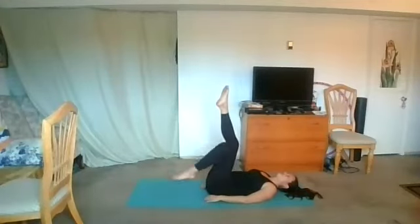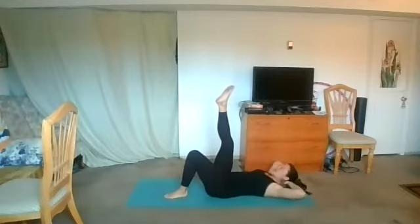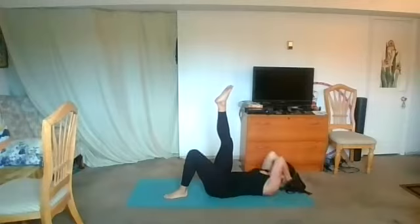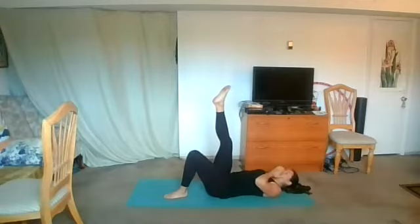Ooh, legs are up. Drop that front leg. Back leg stays up. Bring your hands either to your temples or behind your head. Make sure you're not closing in like this. Elbows are nice and wide, which will be easier when you do that cross twist, right? All right, other side for that cross.